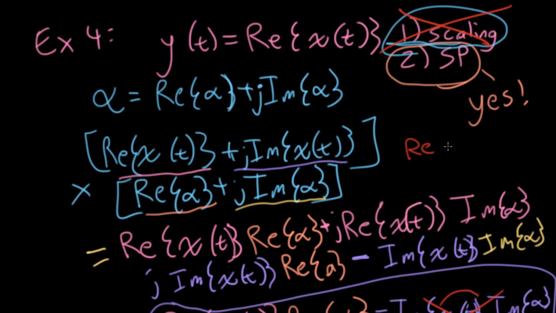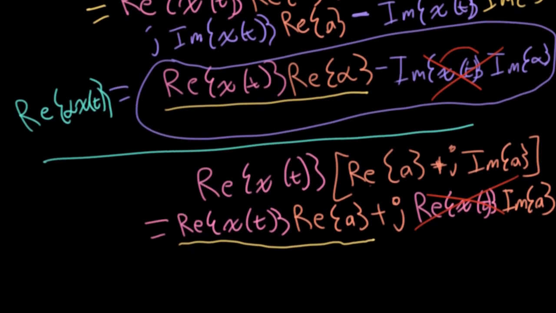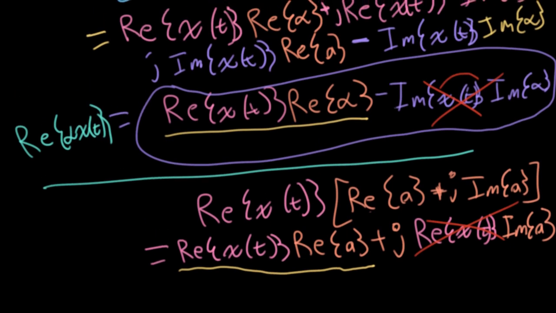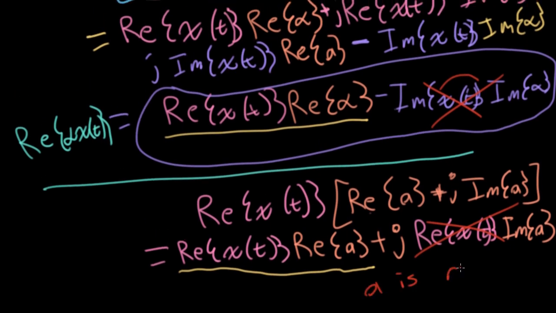So the real part operation is not a linear operation. Now it's sort of almost-ish. It's quasi-linear. There's probably a term for this. Because if A is real, then these do match up. Oh, you know what? I switched from alpha to A at some point during the writing of this. Sorry about that. Let's make all this look more alpha-y. I should say if alpha is real, then these do match up. But if alpha is imaginary, there's a problem.